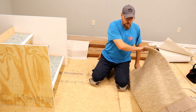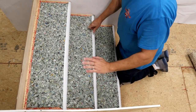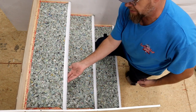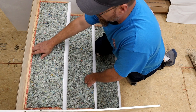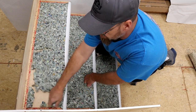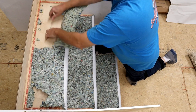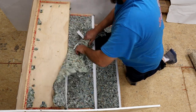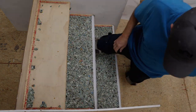So now that we got the carpet out of the way, let's go ahead and rip off the pad. Alrighty, so this is only stapled on the back and the edges and underneath of here, but it's pad, okay? It's not carpet, it's not really hard to deal with. It'll actually just rip. So just get you a place started and start ripping it off. Simple as that. You don't have to be super neat with it or anything like that. Simply want to get the pad off of the step, and that is it, okay? We will deal with the staples after we get that off.